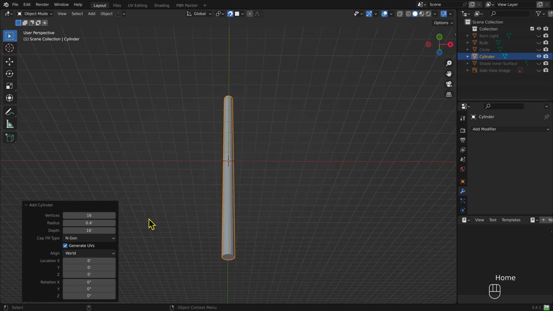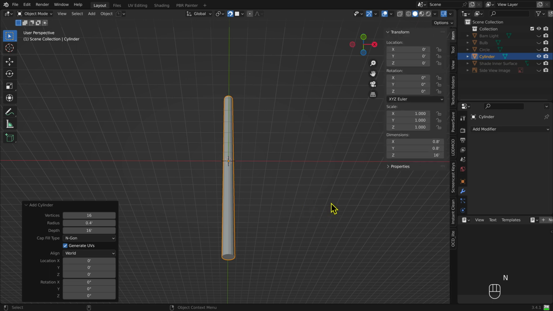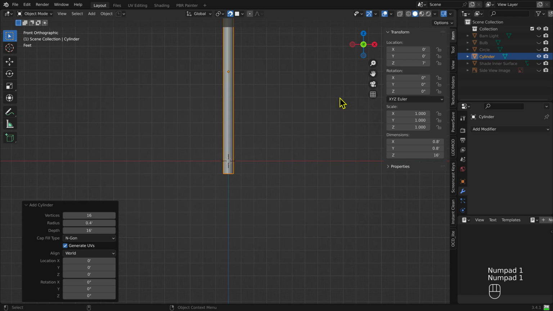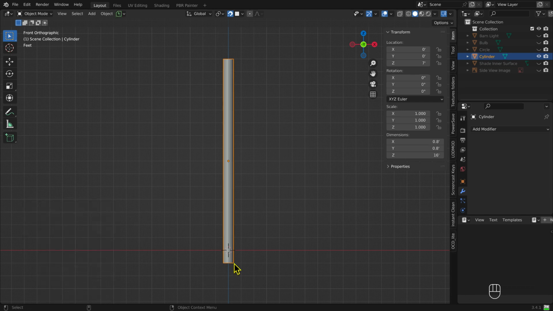In the Properties panel under the Item tab, set the Z location to 7 feet. This will put the bottom of the pole 1 foot underground. You will see why later. Name the cylinder mesh Pole.